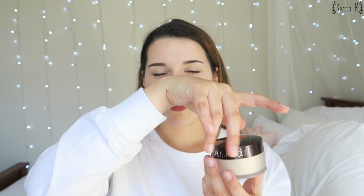But yeah, I did end up getting this powder, which I'm wearing today, and it feels quite nice so far. I've only worn it twice because I resisted opening it while I was overseas because I knew that this would happen. The powder just comes out everywhere and there's nothing to stop it from coming out, and the lid actually doesn't stay on well at all, which I noticed while I was traveling with it, so I decided not to open it. And I'm glad that I didn't, because knowing me, it would have opened in my suitcase and I would have lost all the powder in the suitcase.